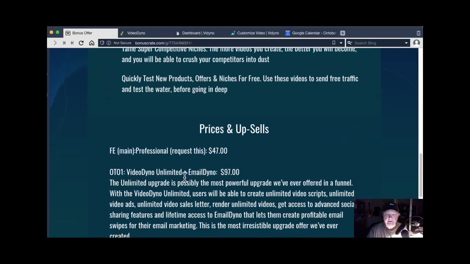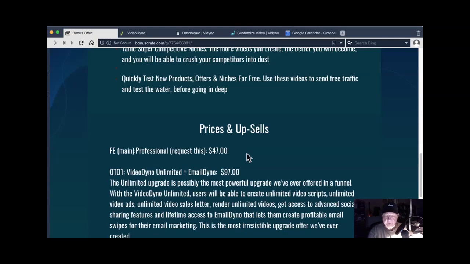The basic price of this is $47, but the first unlimited is $97, and it's a big upgrade, but it gives you everything that you need: unlimited scripts, unlimited video ads, unlimited sales letters, et cetera. It's really a significant upgrade, and probably appropriate if you're going to get into this seriously. And at that, it's not a lot of money for a lot of upgrade.